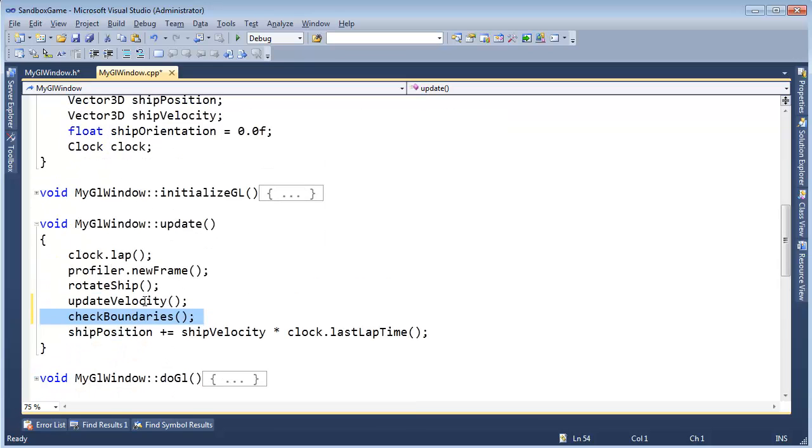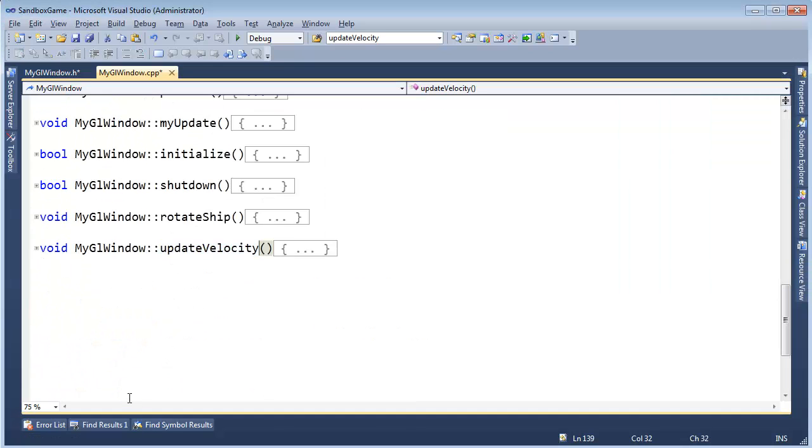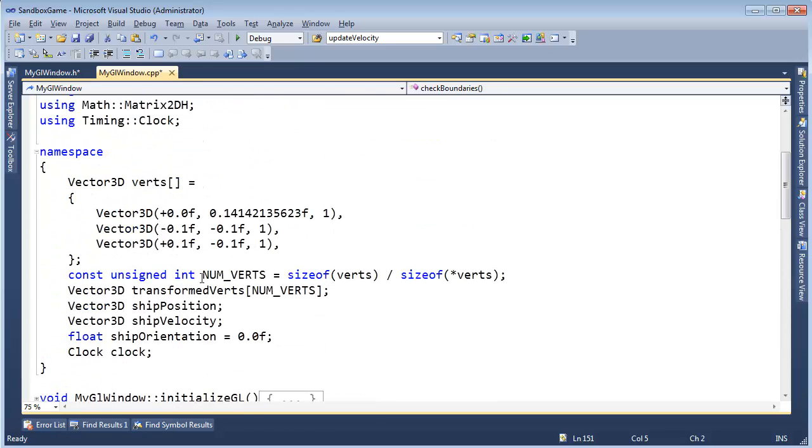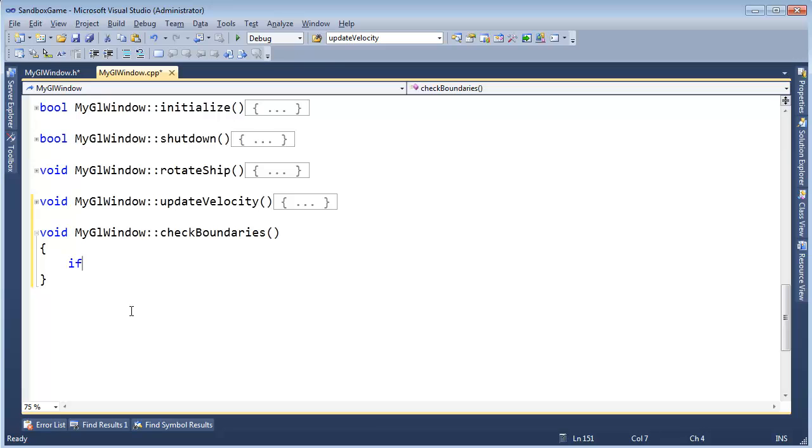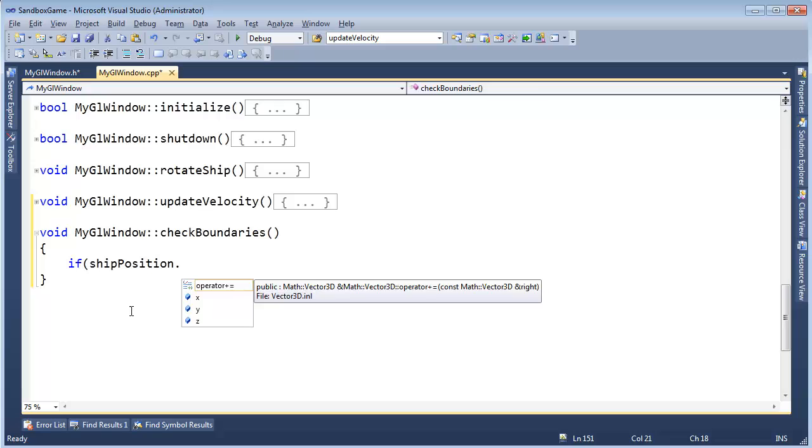Where should we do that? We should probably do that next to the velocity function. So Control End, void MyGL window, check boundaries. Okay. Where are we? Don't we have a ship position? Yeah, ship position. Okay. If ship position dot, let's just do the x's.